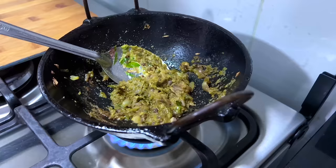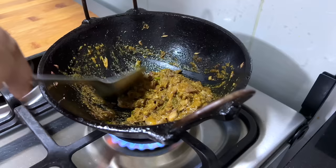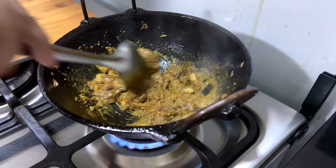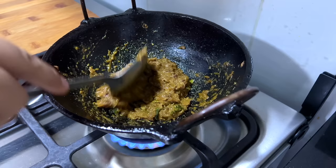After the raw smell leaves, add 1/4 teaspoon turmeric powder and 1 teaspoon chili powder. After a minute of sauteing, add some more water and mix well. Add salt. Now keep adding warm water until you get a smooth paste-like texture. This is done, and keep it aside to cool down.